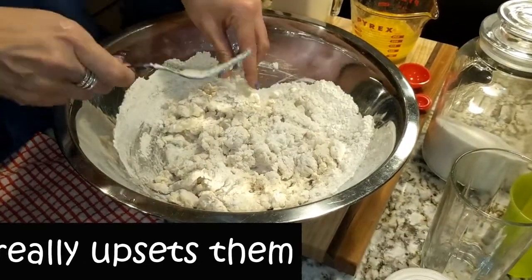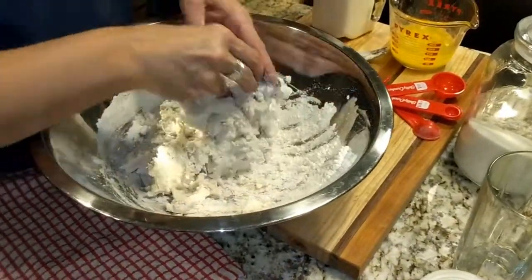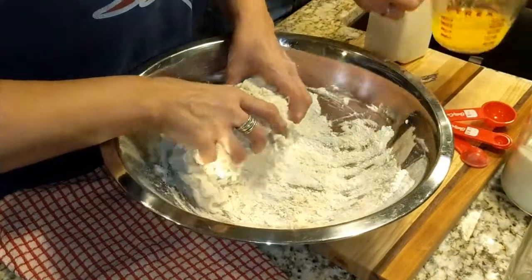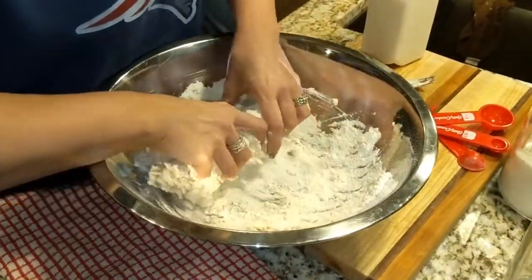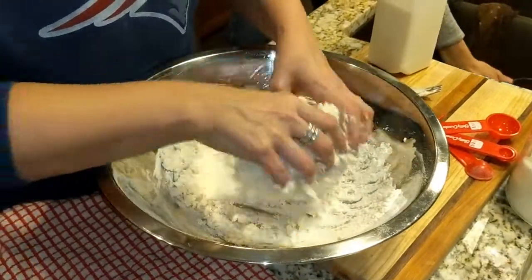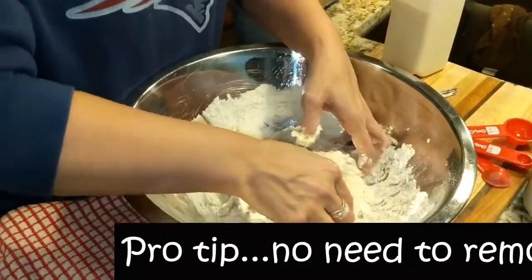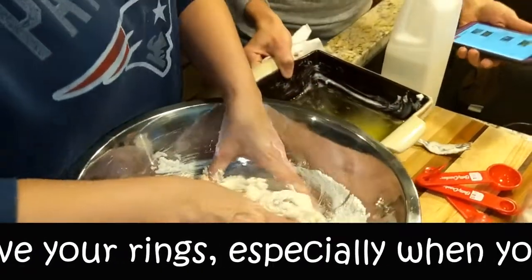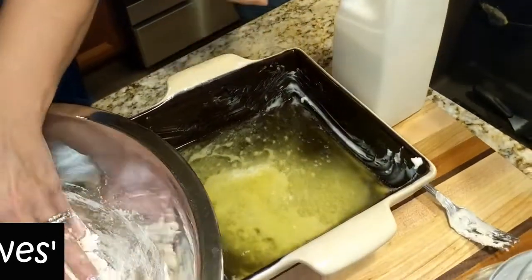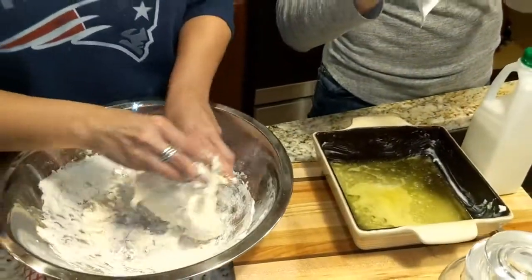See, doesn't it say press the dough? Press dough in a baking dish that has melted butter in it. Yep, so you're gonna pour that melted butter in that dish back there. Okay. I'll bring the bowl up here. I think we're doing this right? Okay, wait, let me follow this. This Pinterest recipe went large.